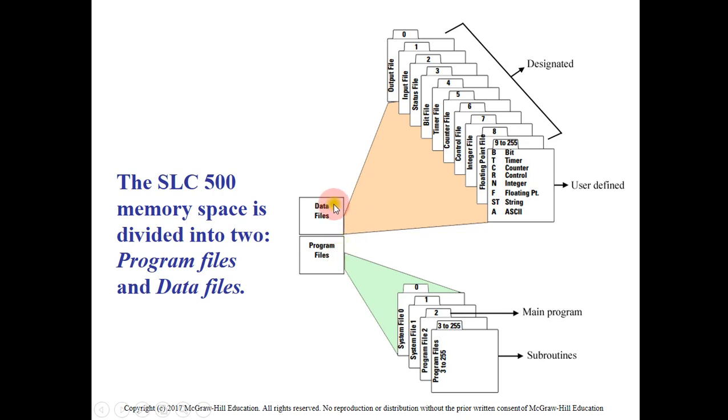So we call these data files, and these data files actually depend on what data will be collected from the field devices. And the second part, we call it program files. The program files are more related to the software that the programmer or the developer will develop for this PLC system in order to accomplish or complete some task.